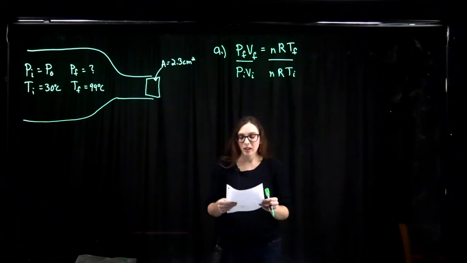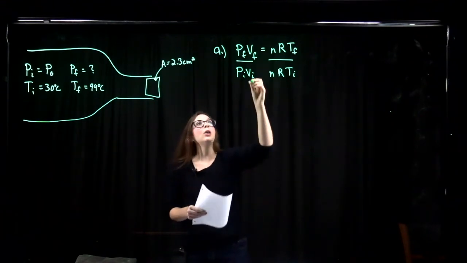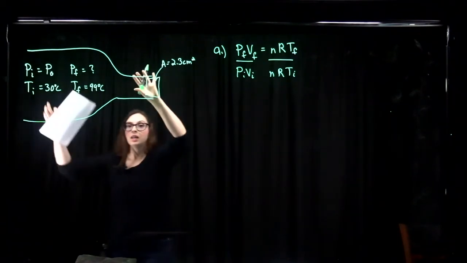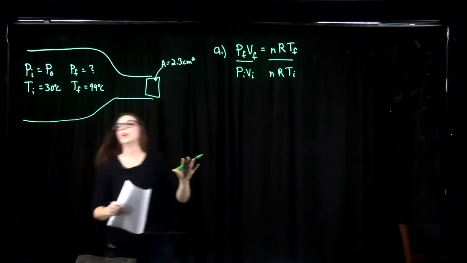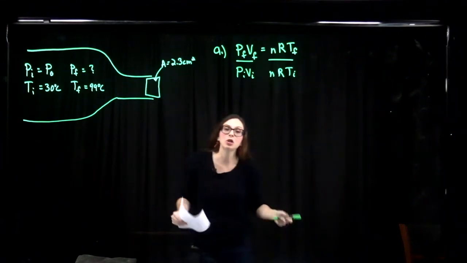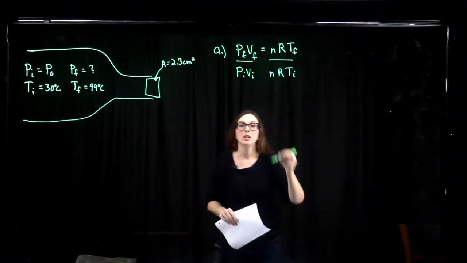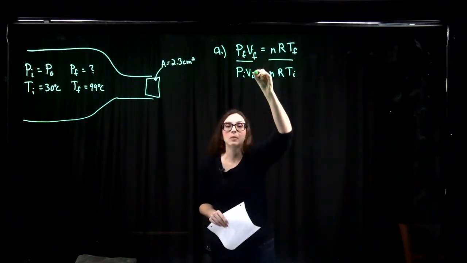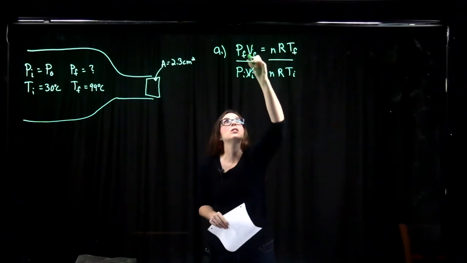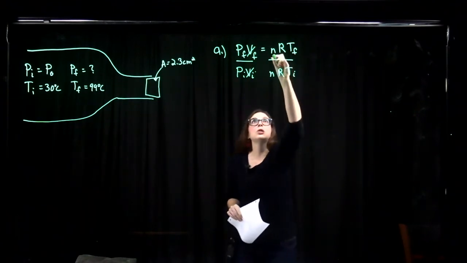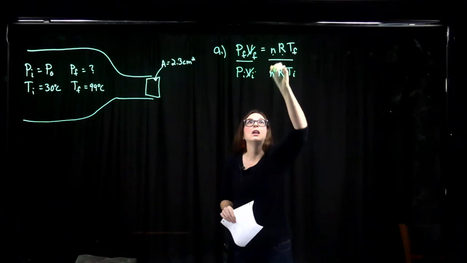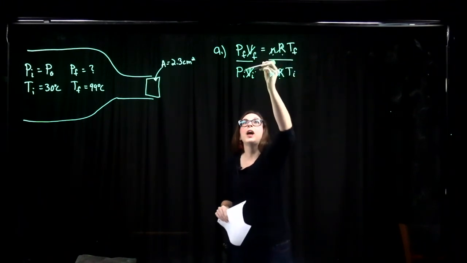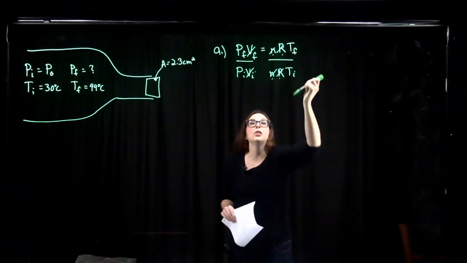Okay, so if I look here, I know that my volume is fixed. It's fixed to the shape of the container. So as I'm heating up and the pressure is changing, my volume is not changing. So V final on top is the same as V initial on the bottom, and those cancel out with each other. And these two values, n and R, are constants, so they cancel with each other. So we're just left with P final over P initial equals T final over T initial.